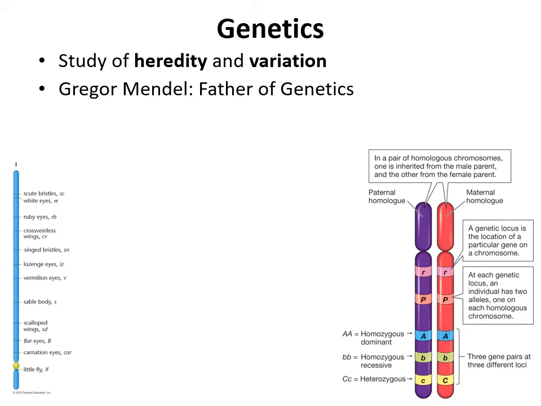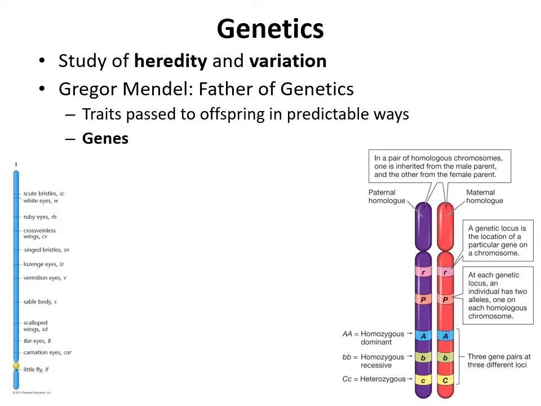Now, instead of studying plants, flowers and peas, what we do in the genetics lab is we're going to use fruit flies in order to demonstrate some of the concepts. Ultimately, when you study these organisms and the variety of things like the pea plant colors and textures, or the fruit flies' eye colors and wing types, you end up seeing how the traits are passed on to their offspring from the parents and how predictable it actually can be.